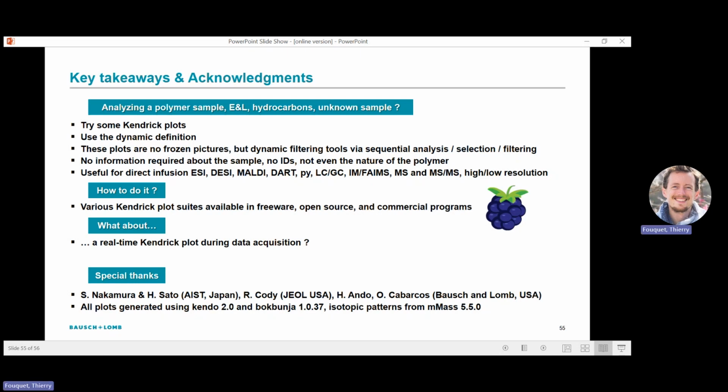This filtering capability is essential, and that's the main application of this plot for me right now: extracting the tiny signal of a polymer from a messy, noisy mass spectrum.